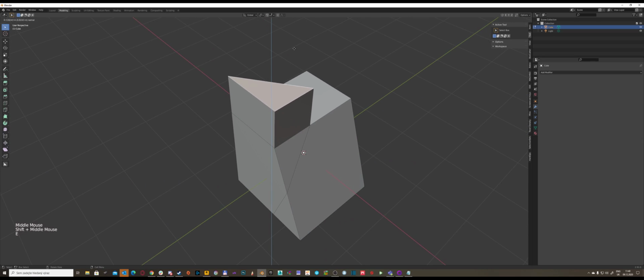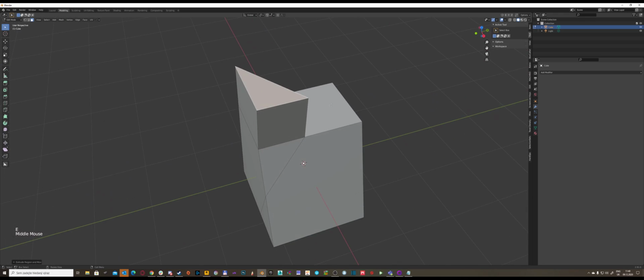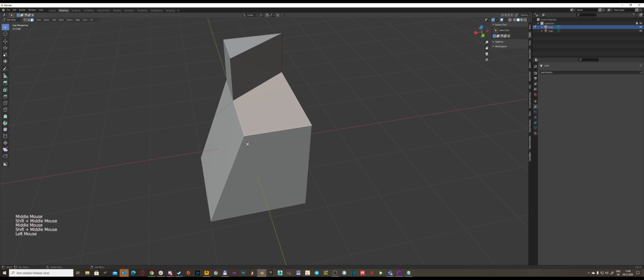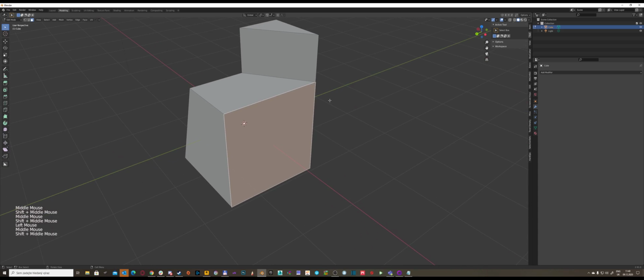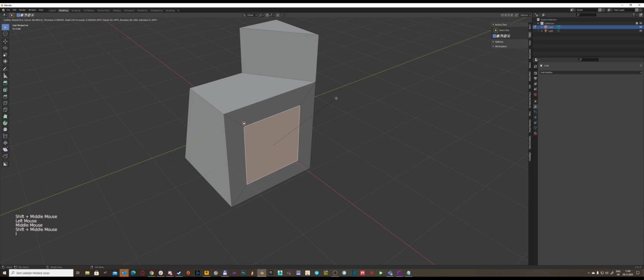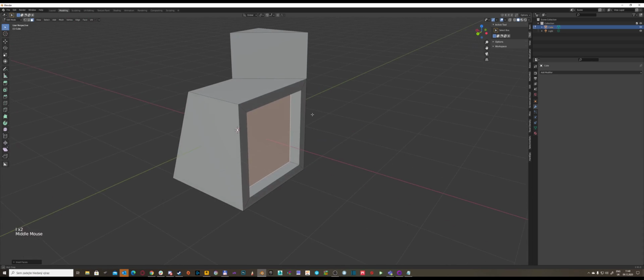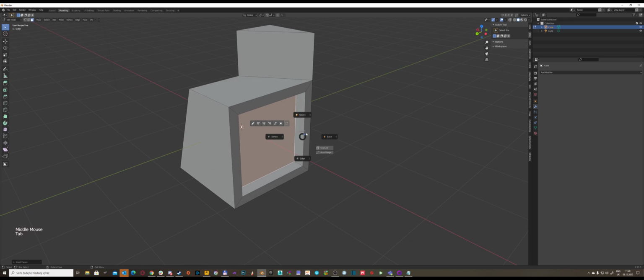E is for extruding. I is for inset. It's insetting like this. If you press and hold Control, you will inset. You will do like this. So basically, if I want to inset this one, I can do like this. Again, I, Control, and I have it like that.